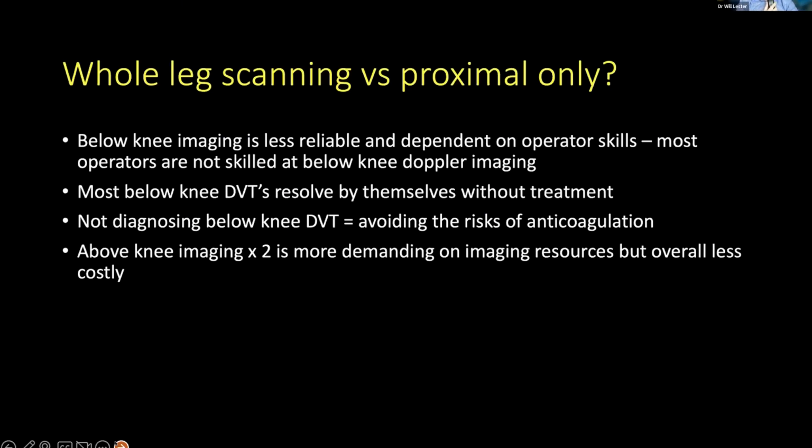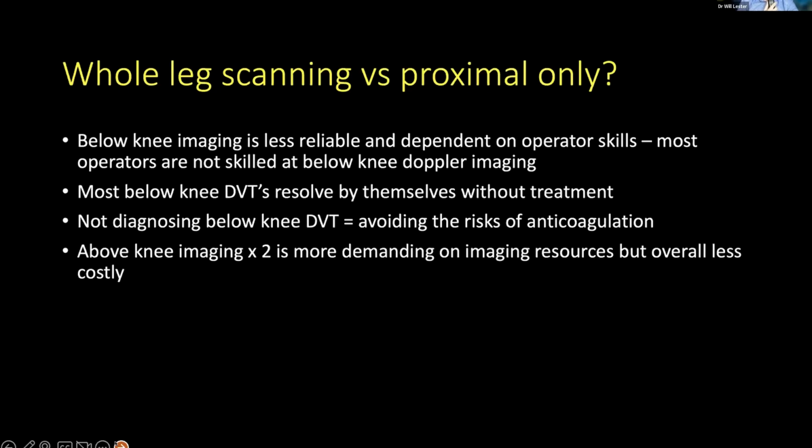So just a little bit about whole leg scanning versus proximal only. Below knee imaging is less reliable. It's very much more dependent on operator skills, and most operators are not skilled at below knee Doppler imaging. If you've got loads of people who are skilled and they can do whole leg scanning, fantastic. But that is unfortunately not necessarily the reality. Most below knee DVTs, nearly all of them, resolve themselves without treatment. And therefore, if you don't diagnose a small below knee DVT, you are avoiding a new risk of anticoagulation, albeit, how high is that risk? It depends on the person.